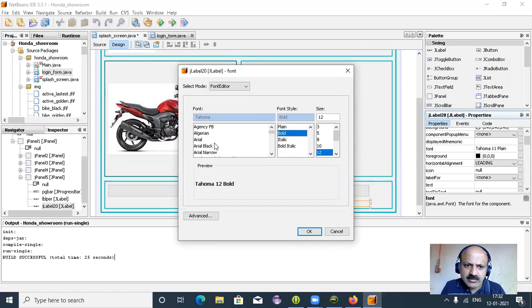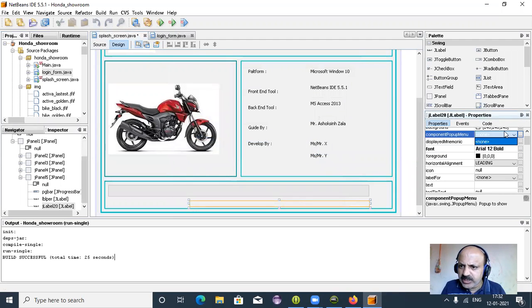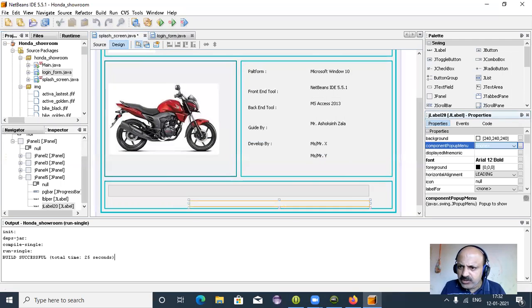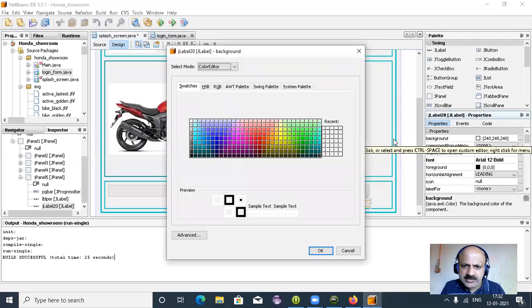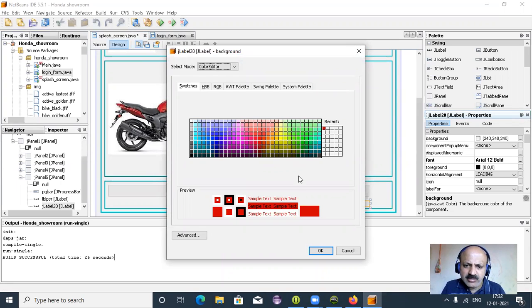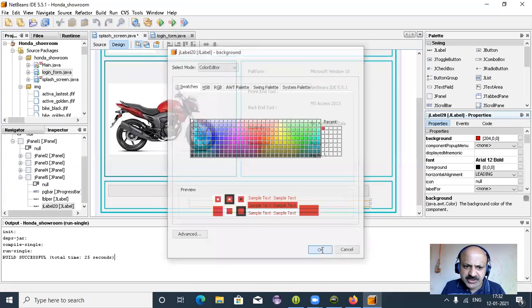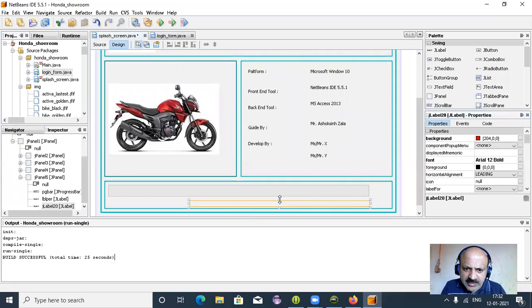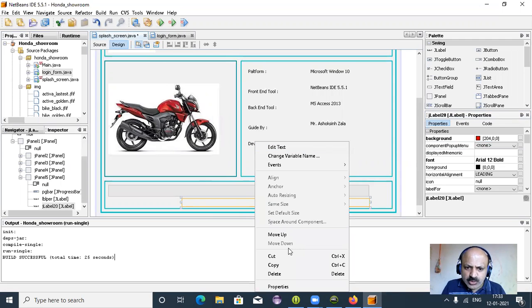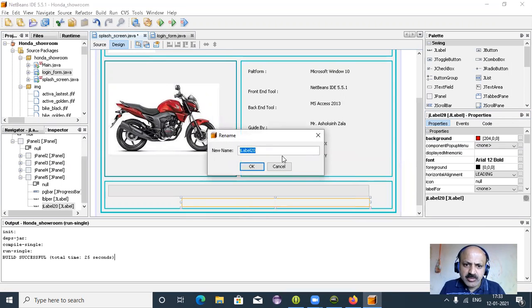Bold, yes, and Arial, and I also give a color so you can look at it better. Background color, yes, and I give red or blue, any color. So let us check, and the size, yes, increase. And we can change the ID of the label, so that is a change of variable, and here lblMessage, MESS.